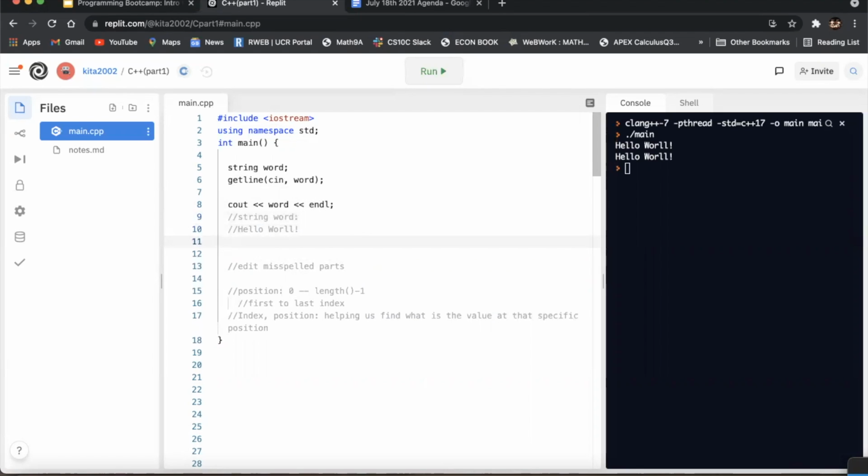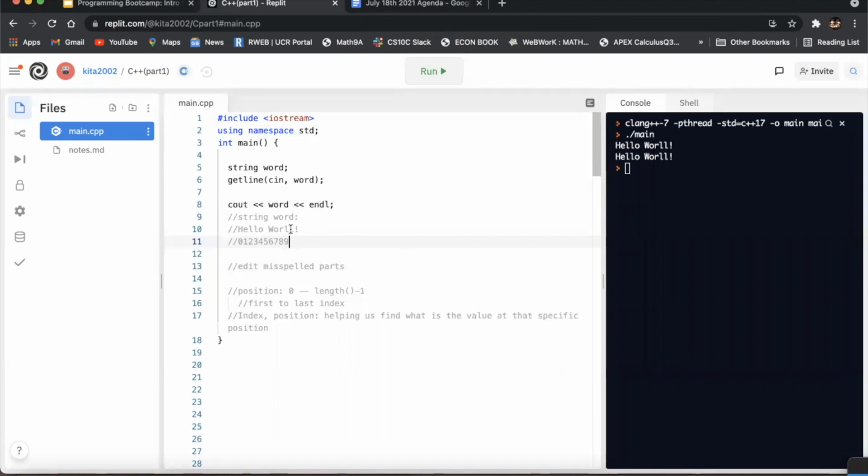Okay, so the H is at position 0, the E is at position 1, the L is at position 2, the second L position 3, 4, and that space is at position 5. And then 6, 7, 8, 9.